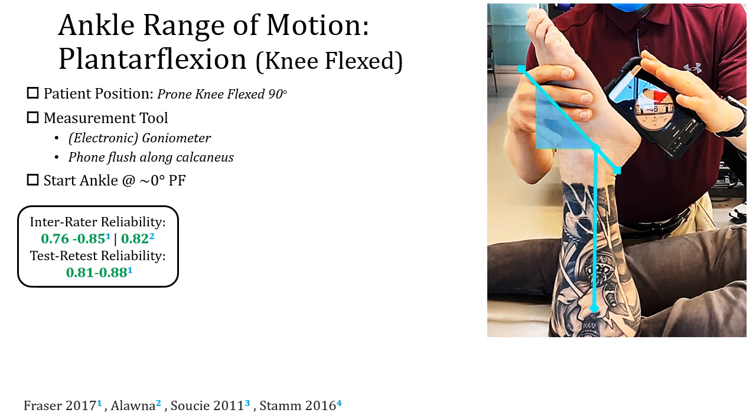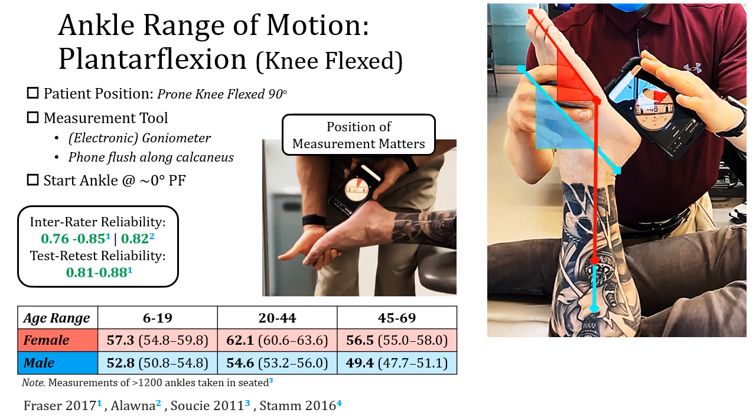Certainly you can look at their plantar flexion of the midfoot by simply sliding the phone up, putting the lower corner of the phone at the same point where you see it in the figure there. When we look at knee flexed versus knee extended, just note that you're going to see different values.